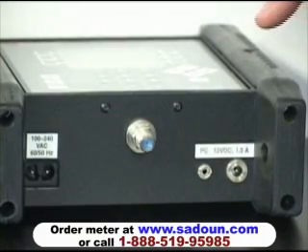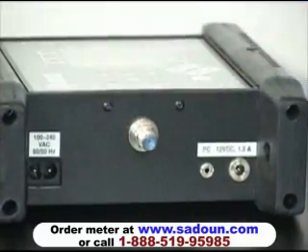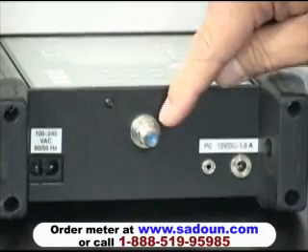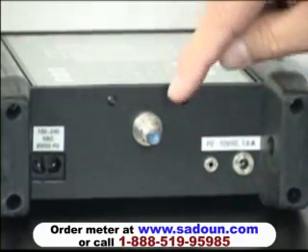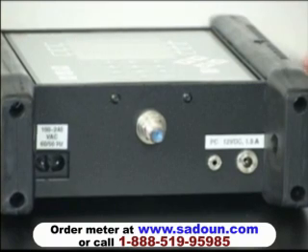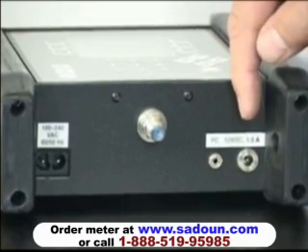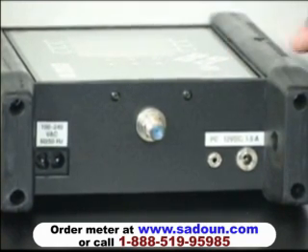The bottom view of the Super Buddy shows where the AC connects to the meter for charging its battery. It shows another input connector that allows you to connect your meter to the IRD for troubleshooting, or to allow signal to run through the meter to the LNB. The port labeled PC is where you connect a personal computer for downloading upgrades or for using the SAT monitor program. The jack to the right is for a vehicle charger, providing 12 volts DC for charging the battery.